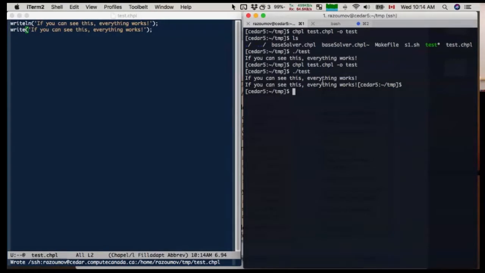Okay, so what we did right now is we compiled the code and ran it right on the login node. And this is fine as long as you're doing some very simple serial testing. With Chpl, you have to be really careful about this on Cedar. If you try to run multi-locale code that's supposed to span several compute nodes on the login node, you'll actually get an error message. If you try to run single locale, so single node, parallel code, by parallel I mean code that will try to utilize more than one CPU core, you'll be able to do that on the login node, but it's a very good idea not to do this.